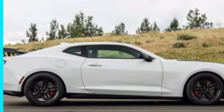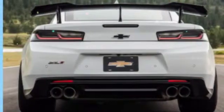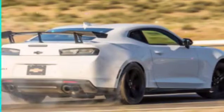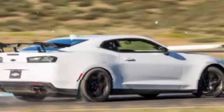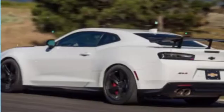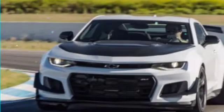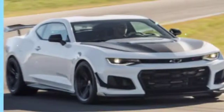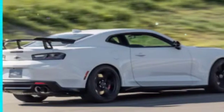Turn 11 at Area 27 is a fast, blind, left-hand kink that sits right at the crest of a hill. You can't see the track on the other side until you're already there, and the topography is perfectly set up to unsettle a car. In the lesser ZL1, understeer is prevalent as the front tires pass the crest. But then it nervously transitions to oversteer as weight comes back down on the front and the rear crosses the crest. In the 1LE, however, the effect of the wing and dive planes is evident, and the uneasiness is much less pronounced. The aerodynamic additions might look like a Fast and Furious appearance package, but they're absolutely functional.